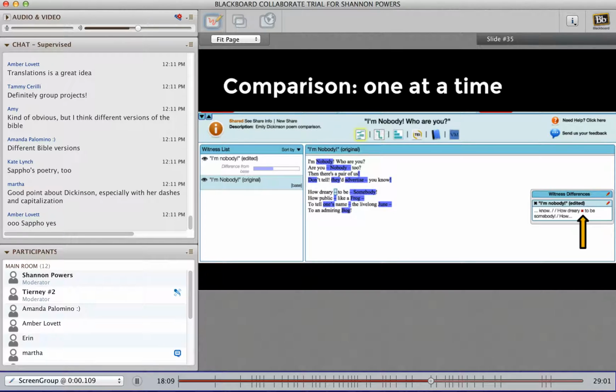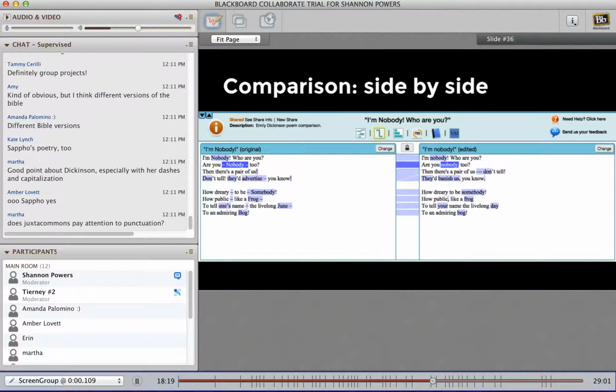So using Juxtacommons, you can also compare text side by side. The tool highlights a change in a darker color across both versions. Juxtacommons compares changes right down to capitalization and punctuation marks, though you can turn both of those off by clicking on the gear-shaped blue settings button by effect. It's handy in this case, though, since both are characteristic of Dickinson's poetry and both were heavily edited in the original publication of her poems.